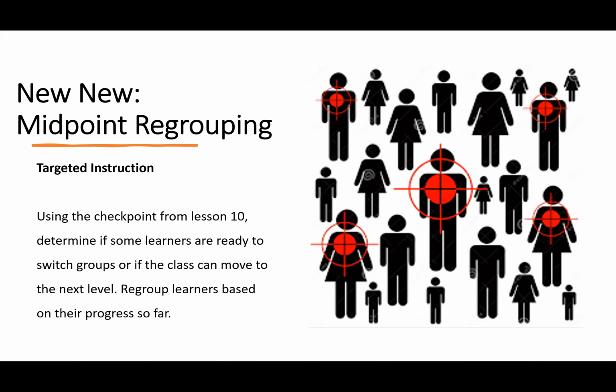so far. So if some children have progressed on to story, you might break them out and make a new story group. And if some children are progressing less quickly, you might keep them at para and do the para objectives again with new children who've come up from word level and now have joined the para. So you might change which groups the children are in.